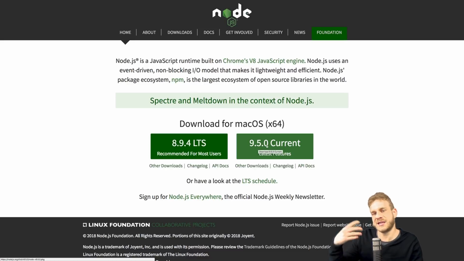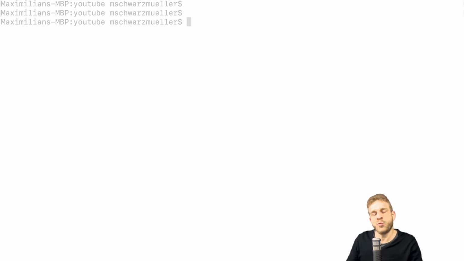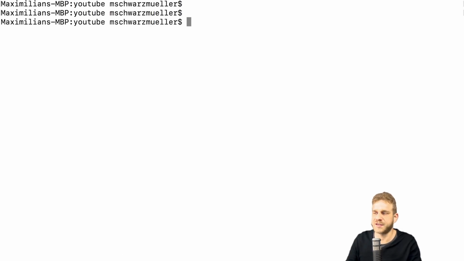And we will use it for the development server, and because we're interested in Node's package manager, npm, which I will use to install Create Nuxt App. Once you ran through the Node installer and got npm also installed, you can execute npm install -g create-nuxt-app. That's the name of the package, this tool I was just talking about.